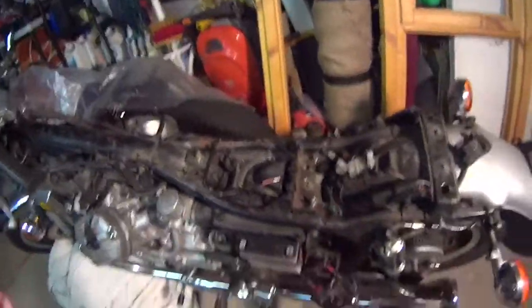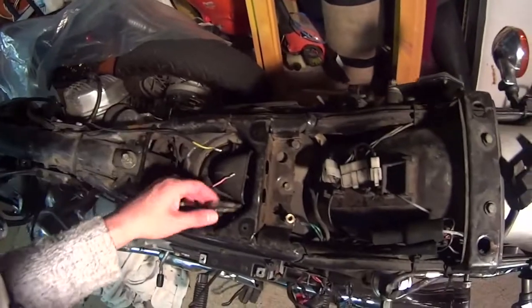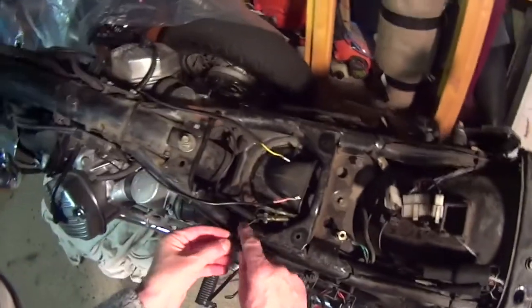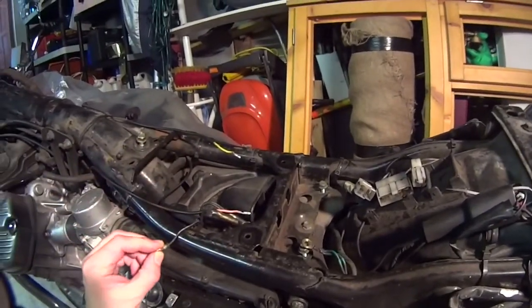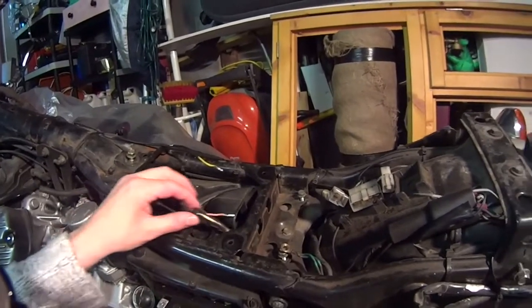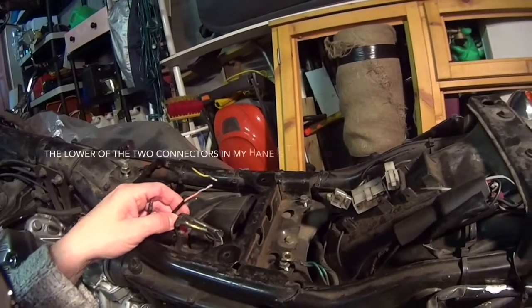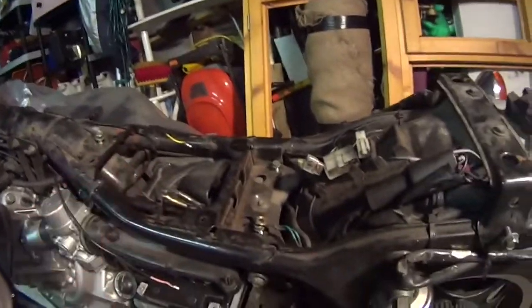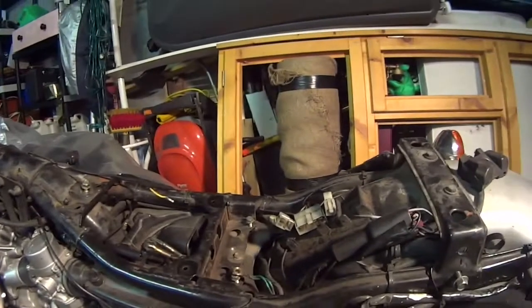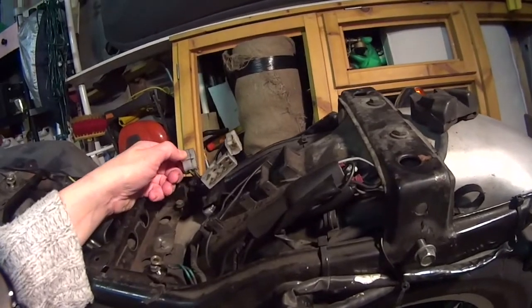And then if you look over here, you've got the orange and the yellow wires that come from the coils, and then you've got the black and white wire there. You can't see it's really black and white, but it is, and that comes from the kill switch. That would have gone straight into the CDI. So what I need to do now is just get the Ignitech and plug it in. It should be a plug and play affair, but, yeah, there you go.